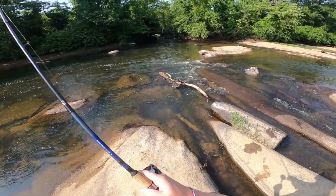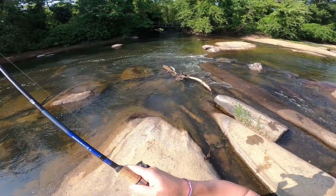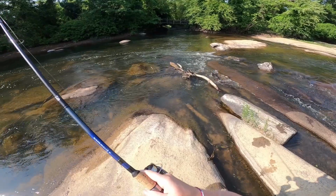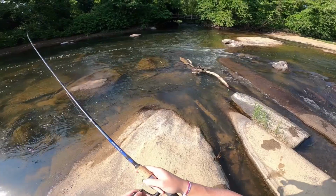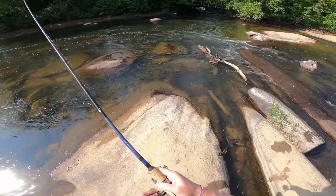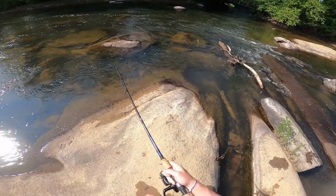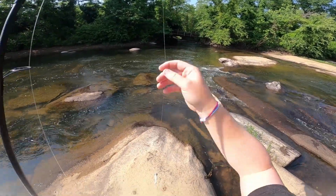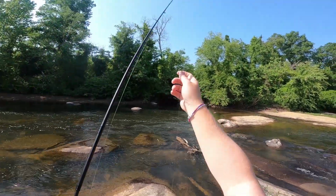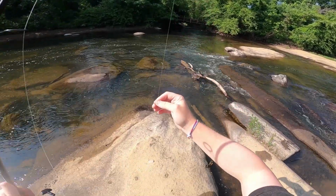That last guy was over there. Maybe there'll be another one over there. Actually, I got some fray in the line right here, so why don't we just go ahead and replace that before I lose a fish.